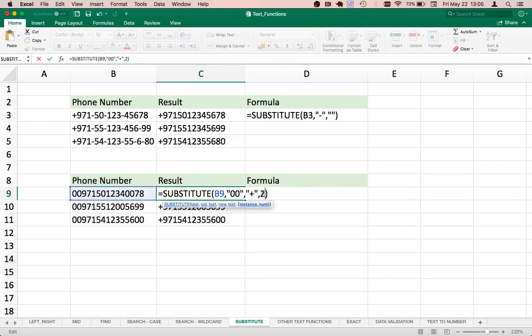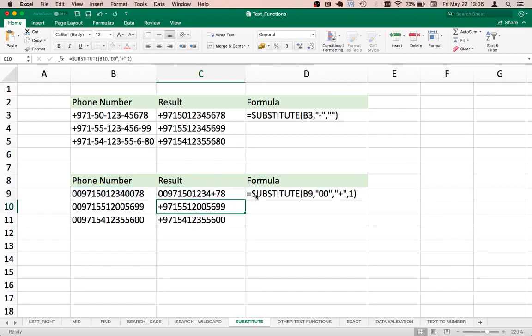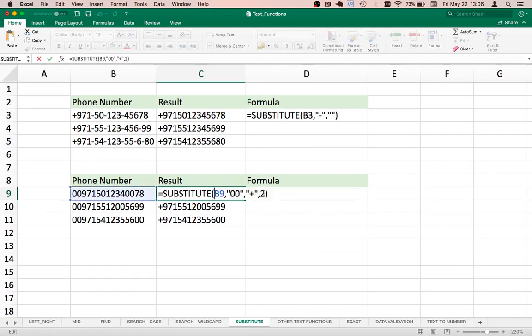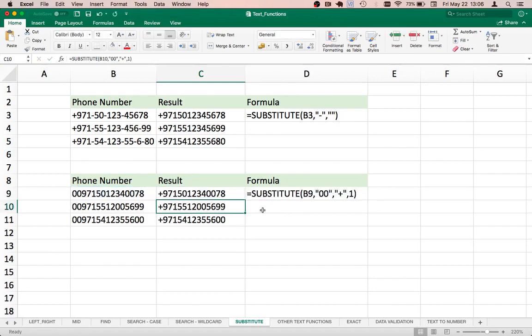It basically means replace the second instance of 00 with a plus symbol. If I run this, you see exactly that. The first instance remains as it is, and only the second instance gets replaced. So you really need to know exactly what you want to achieve, and based on that, you will use the instance number.